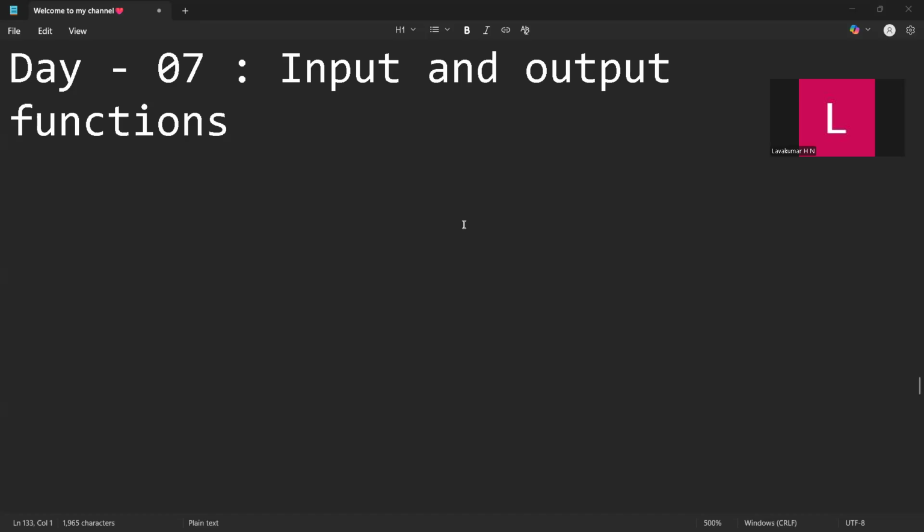If you are aware of all those videos, let me explain what input and output functions are. First things first, before explaining in Python, as a human, what are the parts that act as input, and what is the output? When you respond, you are giving some output. Input is nothing but taking something inside.